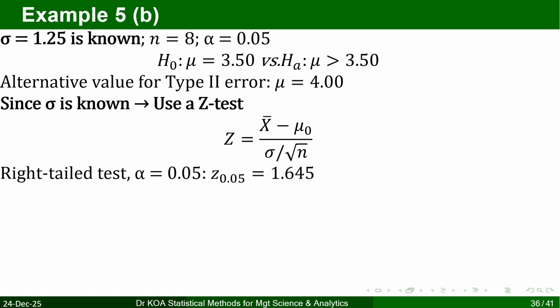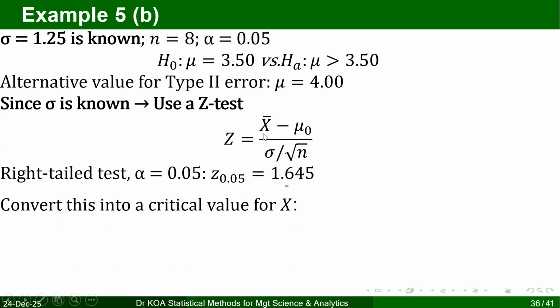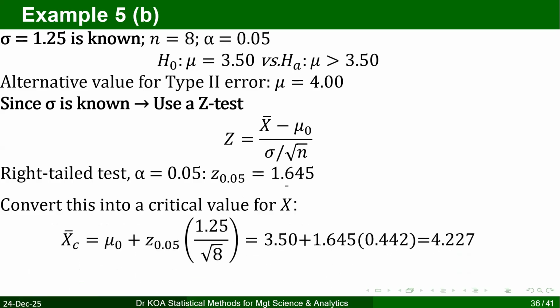So that is why we have to go to the alpha that was given to us. And the alpha was 5%. We find that 5% is a probability value. We find the corresponding Z value here. That gives us 1.645. We use that Z value here to find our X bar. So now we can convert it to the X bar, which gave us 4.227 or 4.23. Now that we have the value of the X bar, we are looking to reject the null hypothesis if the X bar is greater than this critical X bar.